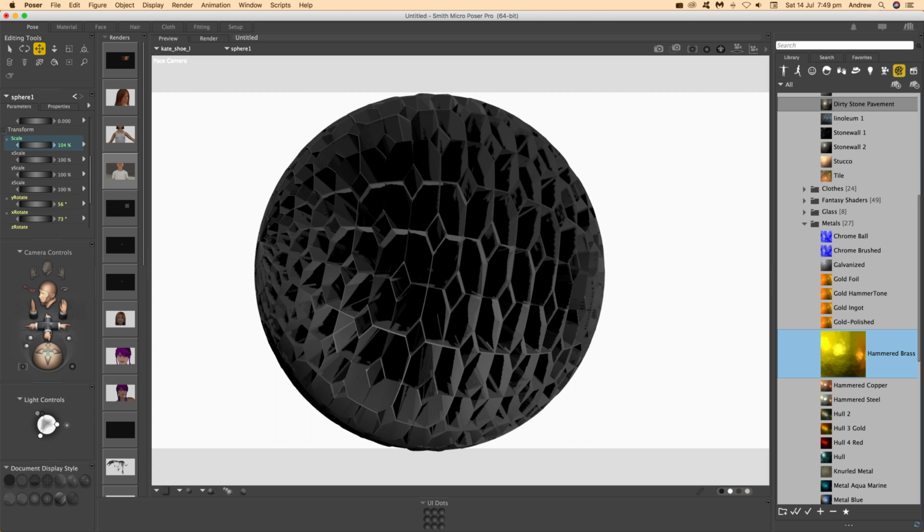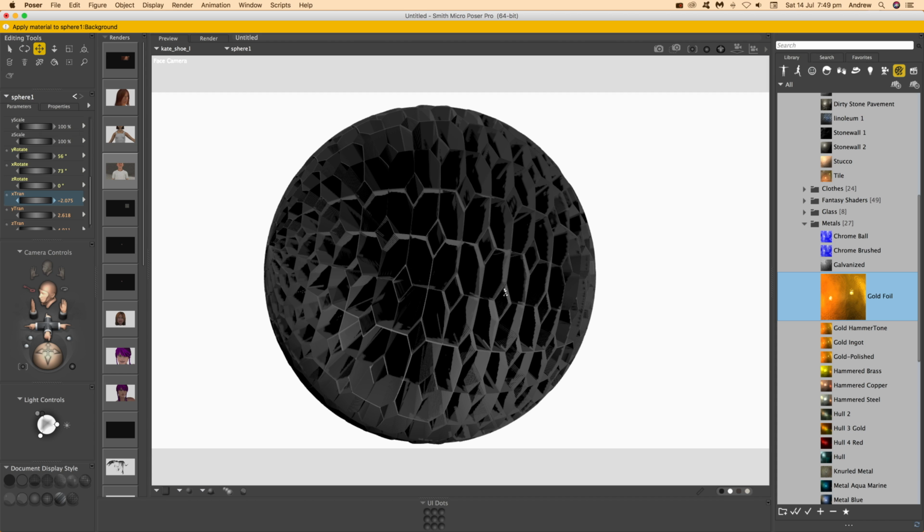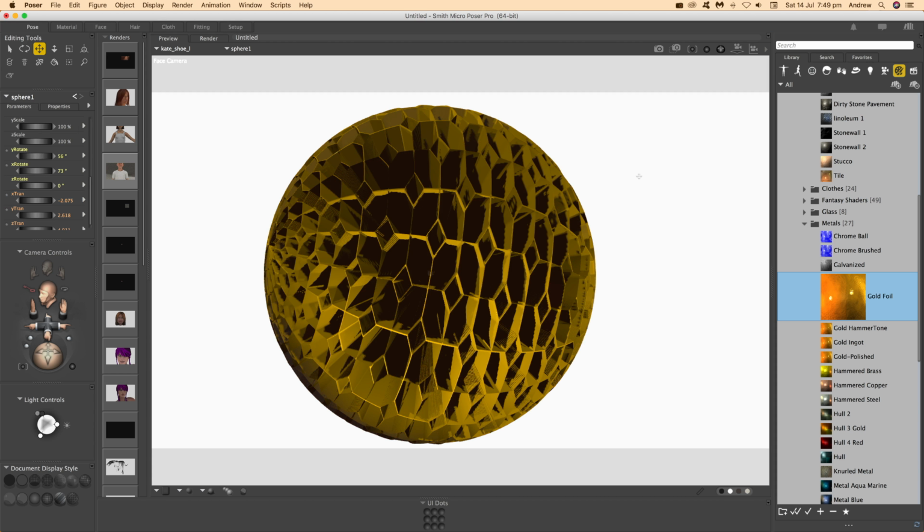Now you could also modify light controls, and obviously you can combine it with other objects as well, so obviously Poser models and much more. Now you can also go over to the materials panel there and select something like gold foil and then just drag that over there and then straight away a lovely gold foil design. And then of course you can render it.